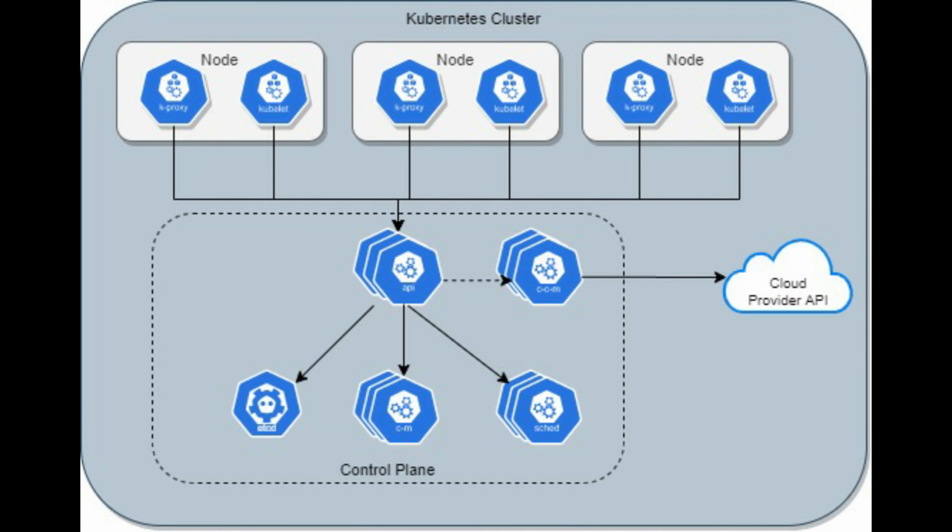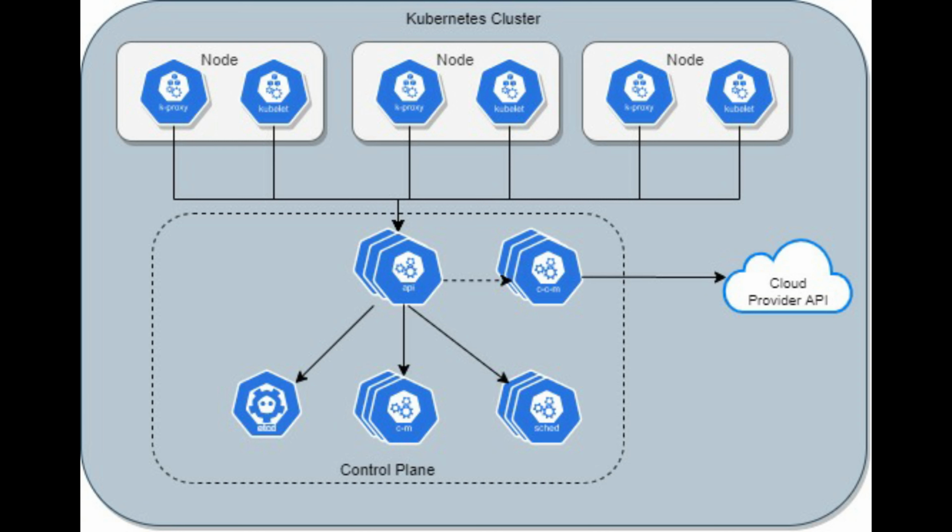So let's talk about the Kubernetes architecture. First of all, what you see in front of you is just a depiction of the different components you need when you actually set up a Kubernetes cluster. The first thing that's important on here is the control plane. The components within the control plane make global decisions about the cluster. For example, it will allow for scheduling to happen, as well as detecting and responding to cluster events, such as starting up a new pod when a deployment's replica field is unsatisfied.